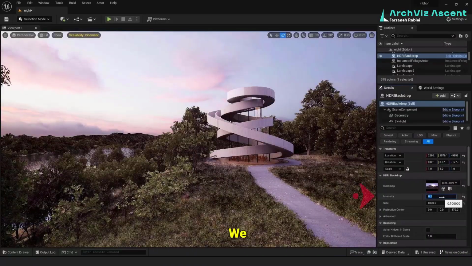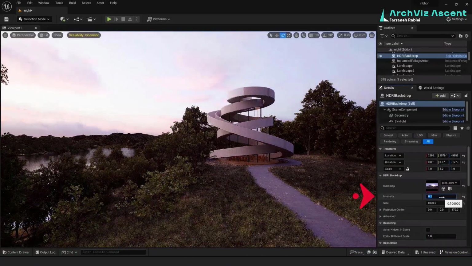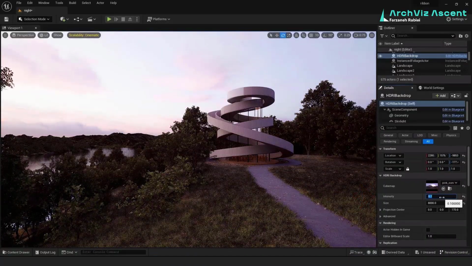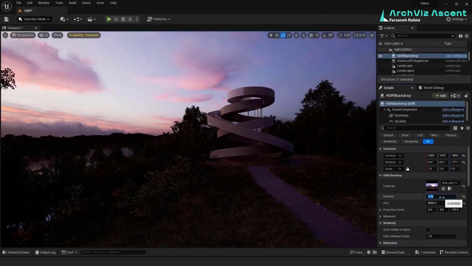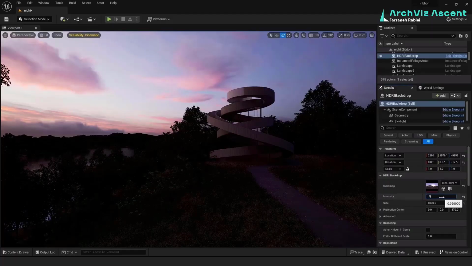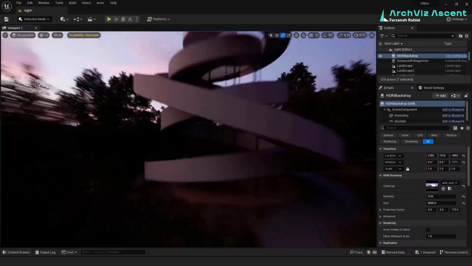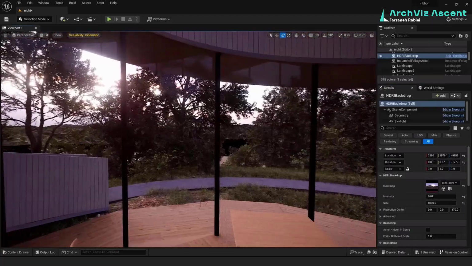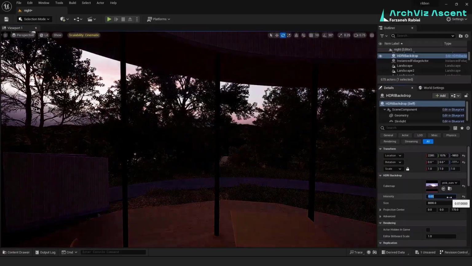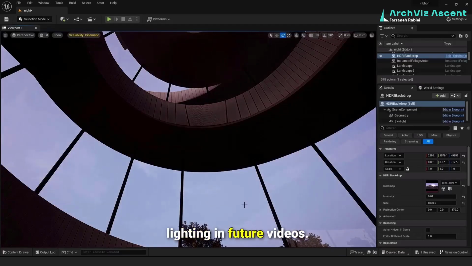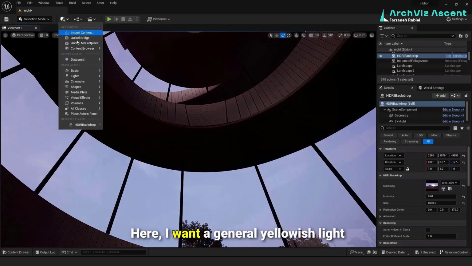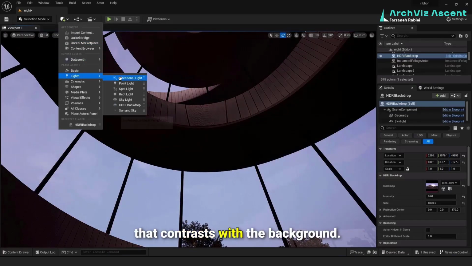We adjust the brightness using the intensity parameter. I'll teach you professional lighting in future videos. Here, I want a general yellowish light that contrasts with the background.